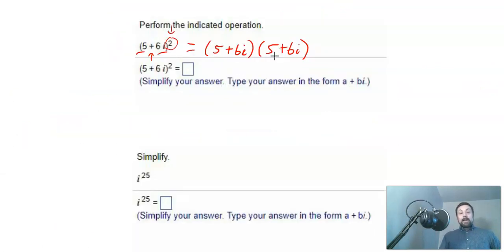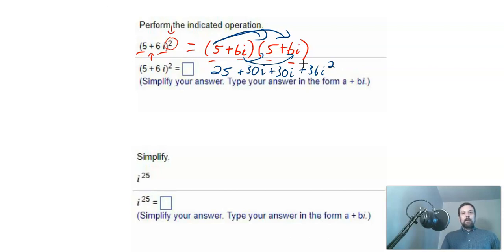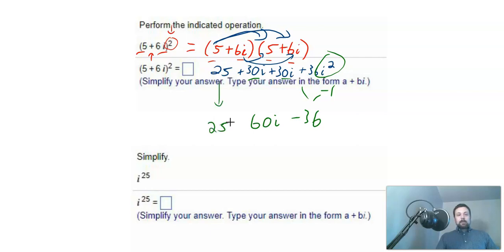All right, so by writing it out like this, we can see 2 terms here, 2 terms here. We have to FOIL. So do first, outer, inner, last. We get 5 times 5, which is 25. 5 times 6i, which is 30i. 6i times 5, which is another 30i. And 6i times 6i, which is 36i squared. The i squared becomes -1, so this is going to be minus 36, right? 36 times -1. 30i plus 30i is going to give me 60i. The 25 here, I'm just going to copy that down. And then I can combine these two together, and I get -11 plus 60i.